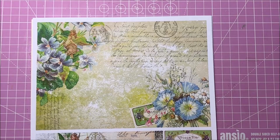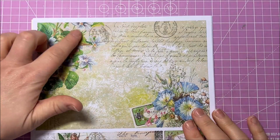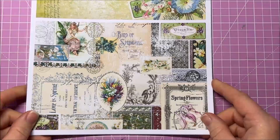Okay, so I didn't shake you about too much. I'm going to show you the pages, and I'm just going to move them up and down so that you can see. So this is the first one. There are little fairies in this kit. There is beautiful script in this kit. Oh, the flowers, everything about it is absolutely exquisite.